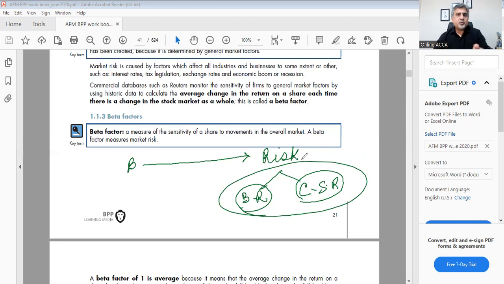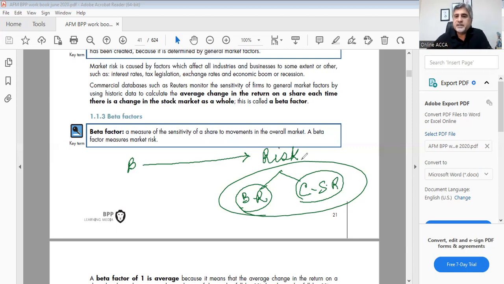So if we have two different types of risks, do we also have two different types of beta? That is a very genuine question which you should have asked me by now. You did not. I gave you a chance. I asked if you have any question, please ask. I was expecting that somebody would ask me that if we have two different types of risks and beta is a measure of risk, then beta is a measure of which risk? This is what you should have asked me so far.